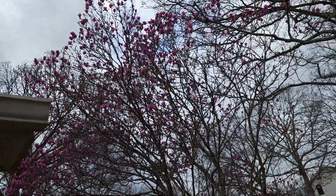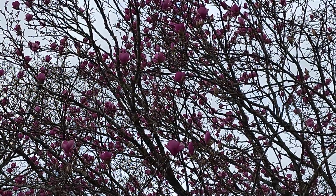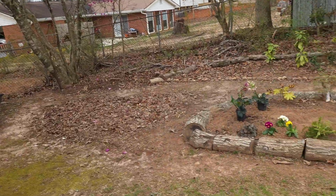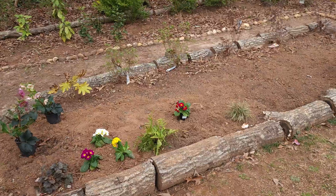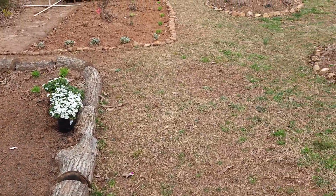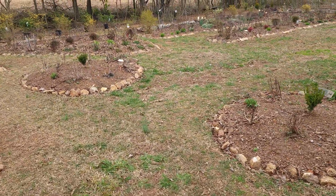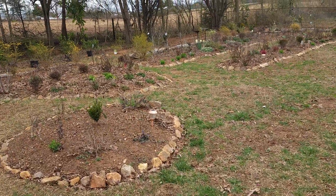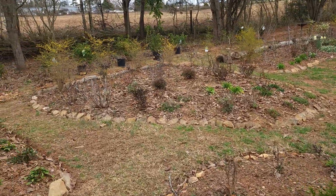So the garden is looking great, guys. I am so happy with the way things are. For February, can't ask for more. The plants are looking happy. Nobody has died, so that's always a plus. Still a lot of planting to do. As you know, I have a lot of stuff in my garage. I have hostas, lilies, dahlias, cannas, I've got all kinds of stuff in the garage that is going to come out once the temperature gets really, really nice.